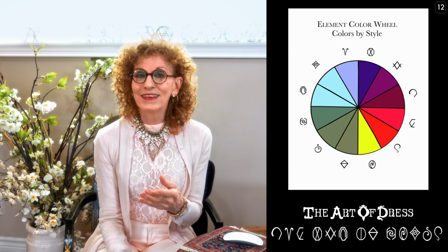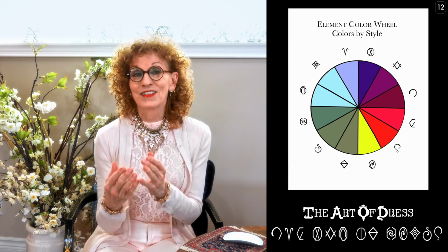So this is 6 colors. Now normally what we do is we go to the style wheel and we look for her style symbol, and it is nowhere to be found because the true classic is always showing up in the center. And so there is no actual style color. What she has is a special relationship with her prime color where she can wear every version of it. But on our color wheel, it's just going to show up as burgundy.